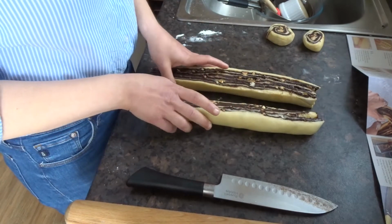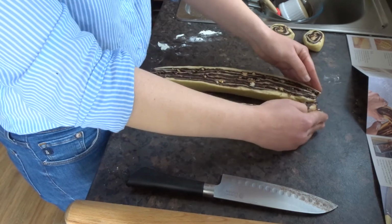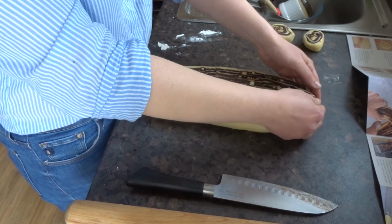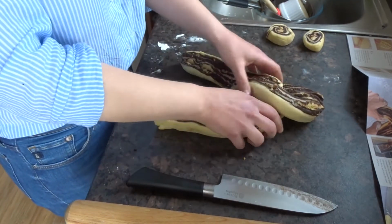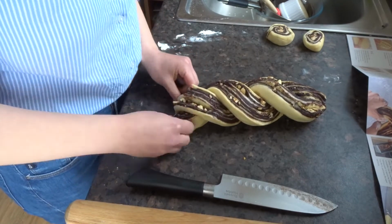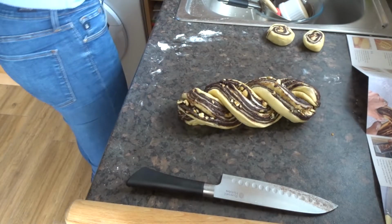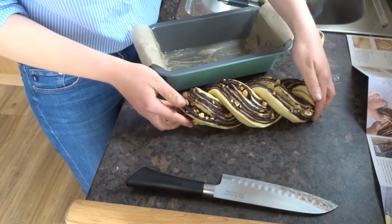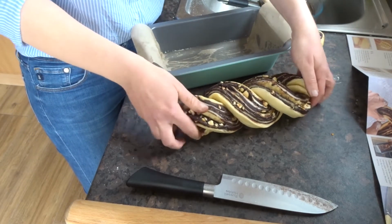Okay, next we're going to plait them together. So we're going to pinch them together at the top and then just fold one strand over to the other. Now we're going to take our prepared tin and gently lift our babka into the tin.